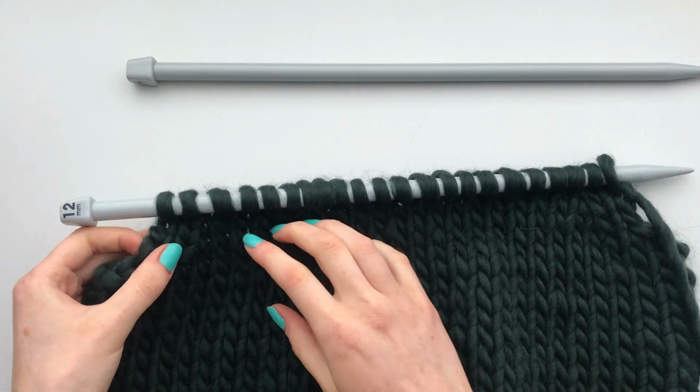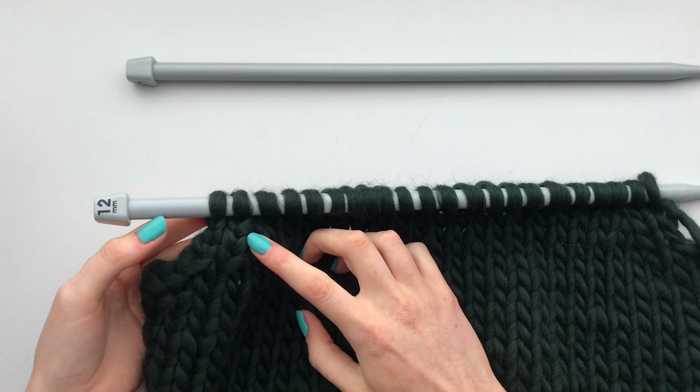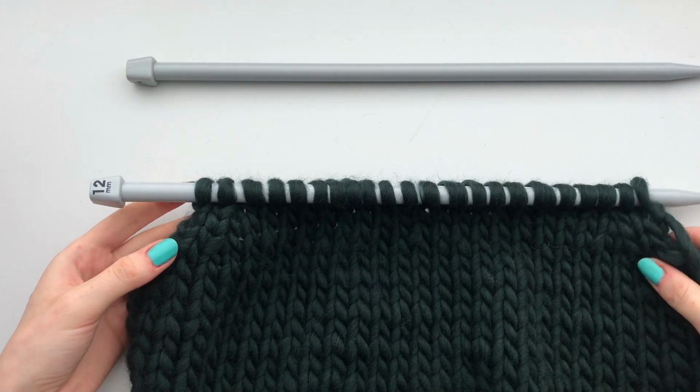You can see over here the decrease is leaning inwards and it's swallowing all of the decreased stitches.